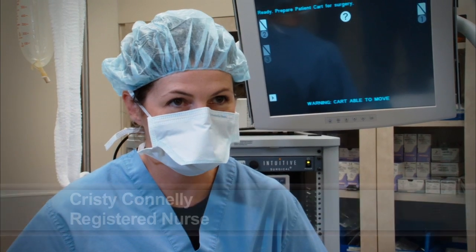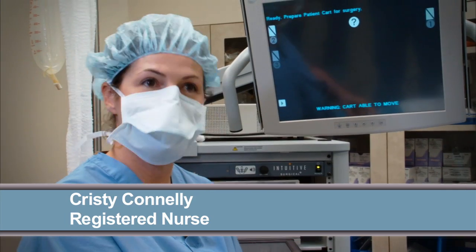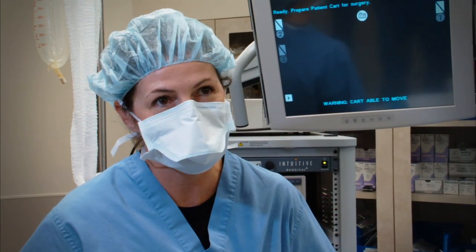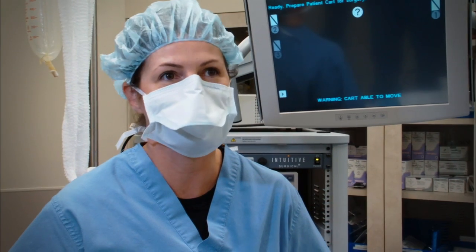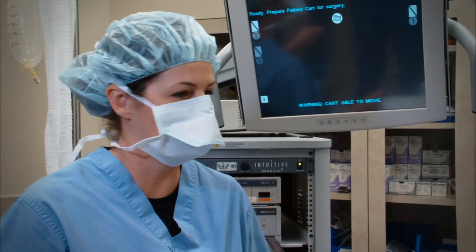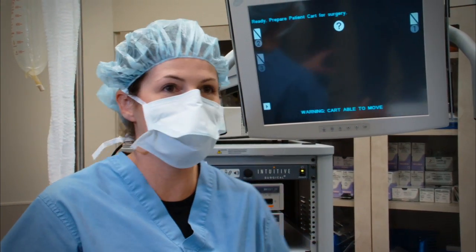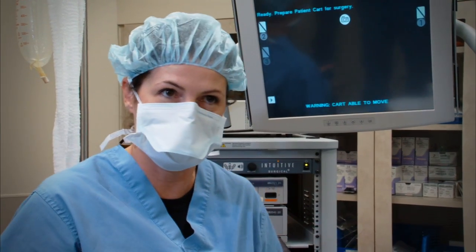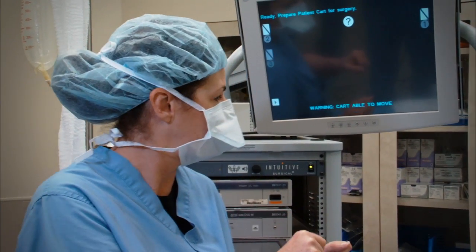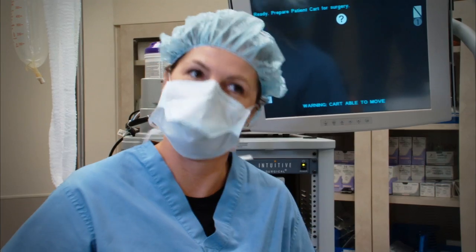I'm the circulating nurse, and what that means is instead of helping with the instruments with the doctor scrubbed in on the sterile field, I'm kind of like the patient's advocate during the procedure. I make sure that we're doing everything we can to make sure she's safe, and try to help coordinate everything, help with prep and positioning, make sure everybody knows about allergies that she may have, and make sure we're all careful with that, make sure we're doing the right procedure, help with getting any kind of supplies they need, and I also chart the entire procedure so there's a record.